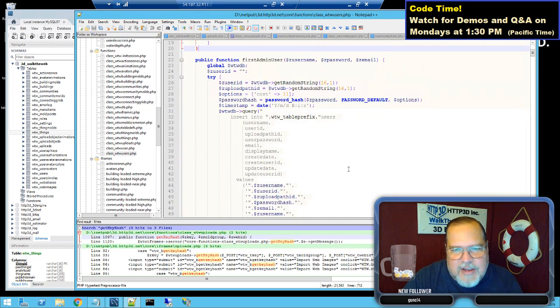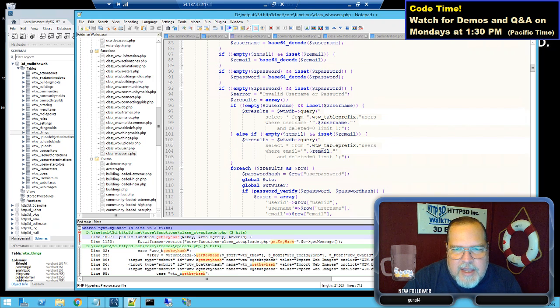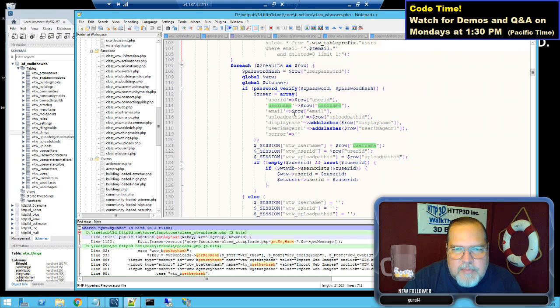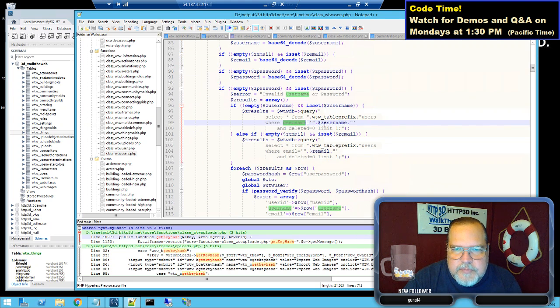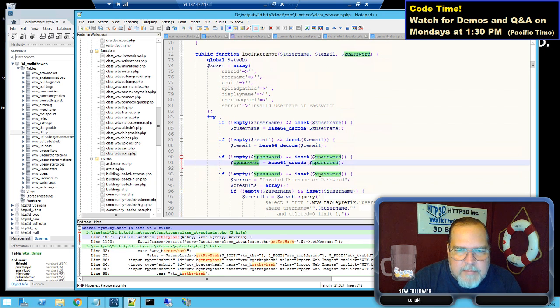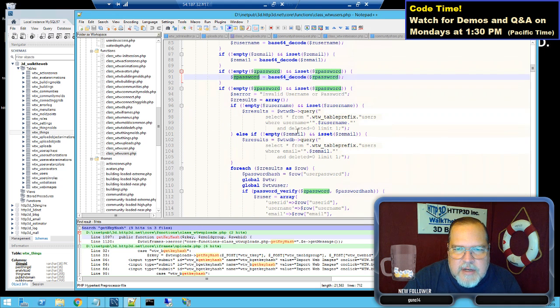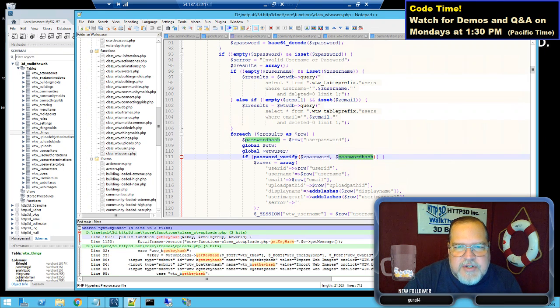In the user table, when I confirm a password, let's see, login attempt. What I do is I'm bringing back username. No, I'm bringing back password attempt. This is not empty. Then password verify. This is what I need to do against the password hash, and I return the password hash from that particular table.